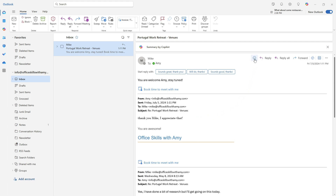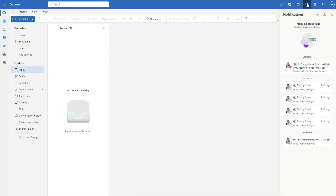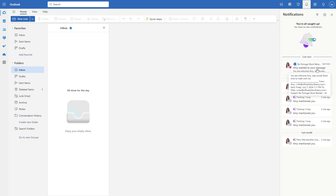A new way to acknowledge emails without bogging down the inbox is through reactions. If we hover over the happy face icon, we have predefined emojis to react to an email. I'll give this a heart — in the top right corner my reaction is visible on my end, and in Mike's notifications he will see my reaction to that message. This is a great way to acknowledge things without filling each other's inboxes.